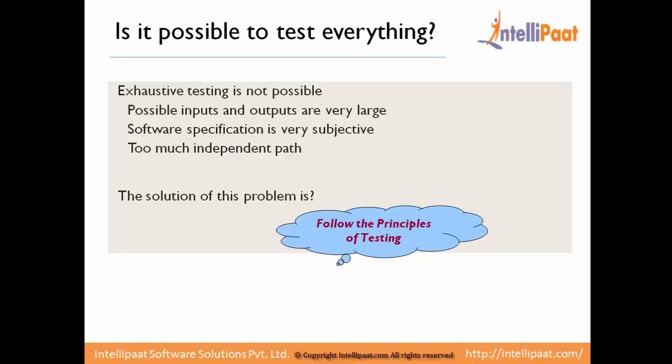Now, how do you determine the scope of that testing? We will see that later when we come to the test planning phase, wherein we determine the scope and the test strategy. But for now, let's understand that if you have to test a software application, you have to test it 100%. And by 100% I mean 100% of positive test cases and 100% of negative test cases, which will help the day-to-day running, the day-to-day execution of the application under test.